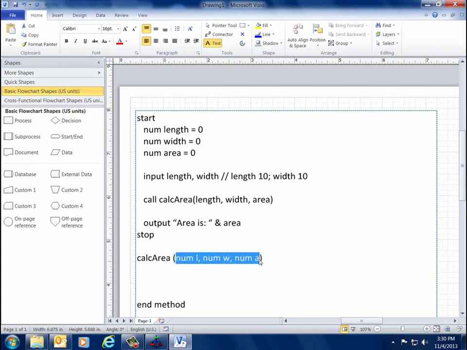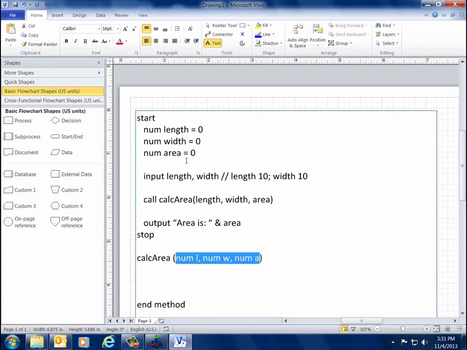then I have to have the same thing down here. Now, these are not the same variable, so I'm using different names. You could use the same name because they're different, but just keep this in mind, it's a little easier if you keep these similar but different. So I'm using L for length, W for width, and A for area. You can use whatever you want. It's just easier to keep them separate this way. So what will happen is, because I'm using the names here, it will pull the value out of that memory, pass in copies of it here, and then we'll do our little thing, and then when this returns back, these are unchanged because we're passing copies of these, and these are temporary.